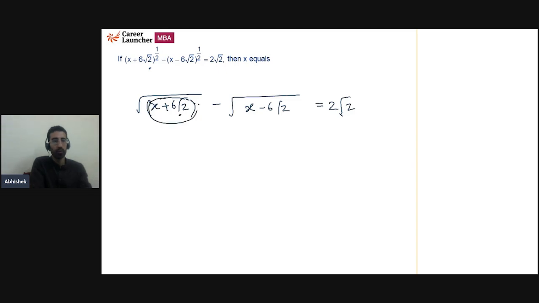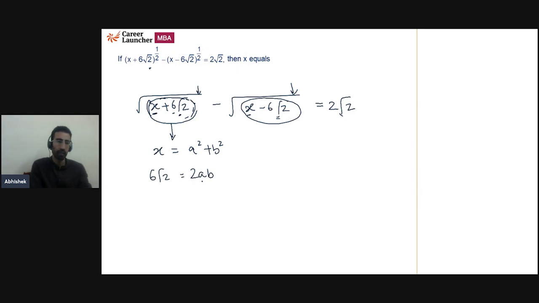If this is a perfect square, you'll have a root 2. And then this works out. Because then the under root here cancels out with the square of this, and you end up with a single under root. The second thing is, how can x plus 6 root 2 and x minus 6 root 2 both be perfect squares? If that is the argument, then the only way possible is if this is a square plus b square plus 2ab, a square plus b square minus 2ab. So basically, x should be a square plus b square in that form, and 6 root 2 is 2ab.